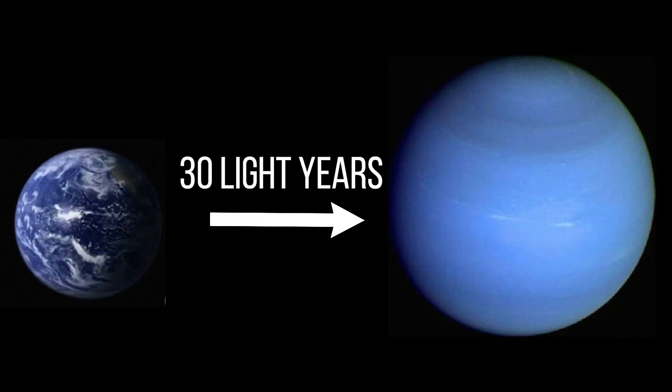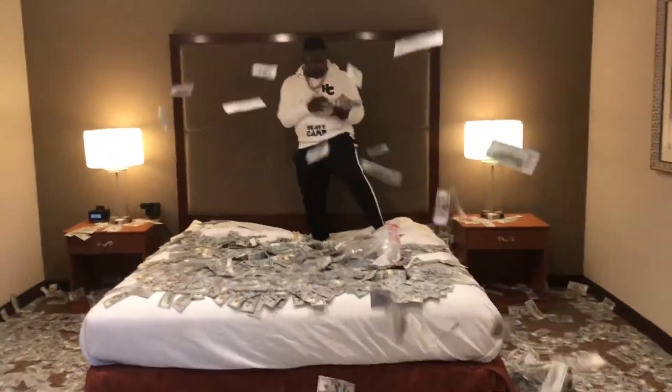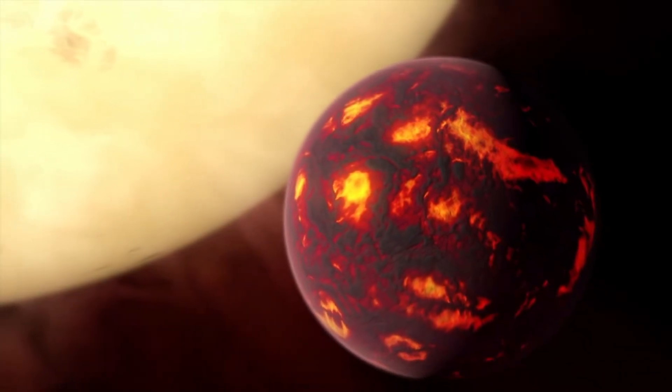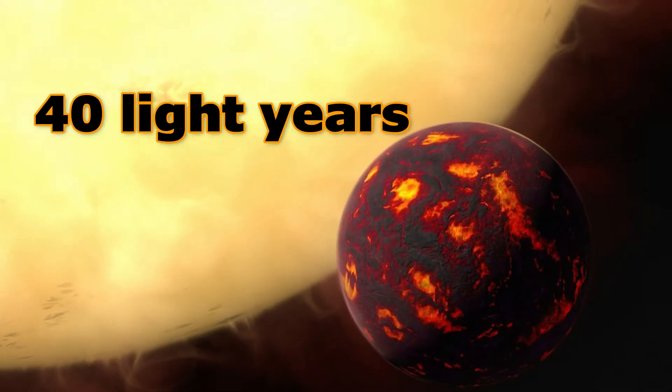If you want to become rich overnight, you have to visit this planet because this is a planet made of solid diamonds. Yes, diamonds! But it's 40 light years away from us. The reason it's called the diamond planet is that 55 Cancri e is a potentially carbon-rich planet.